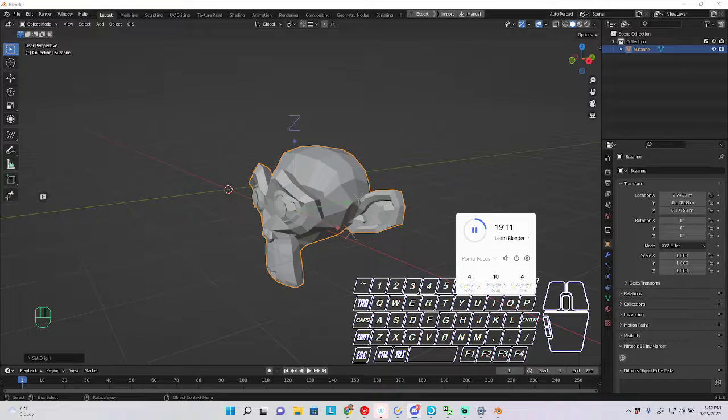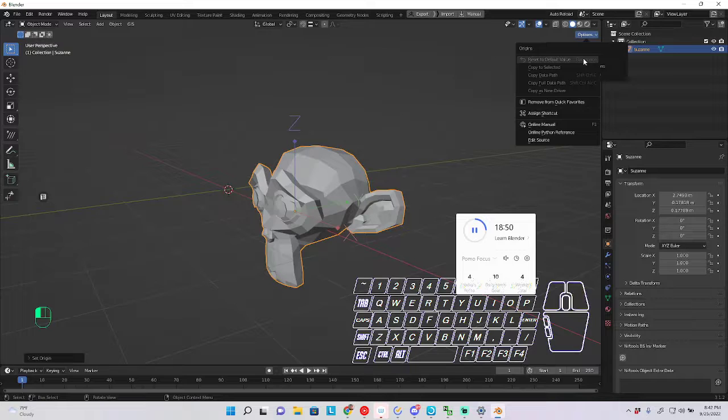Lewis, you doing okay over there? Yeah, could you quickly go over how you added this effect on the origins thing? So this toggle here turns it on and off, right? To add that, the main thing is you don't want to have to go up to the menu every time. So if we hover over it, right click and press, yours will say add to quick favorites. That's going to add it.